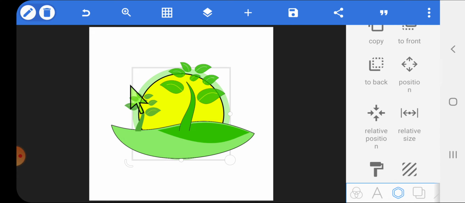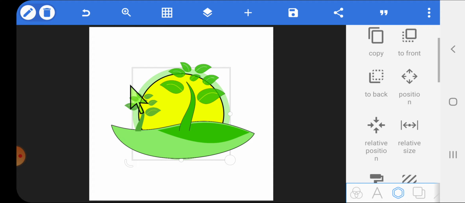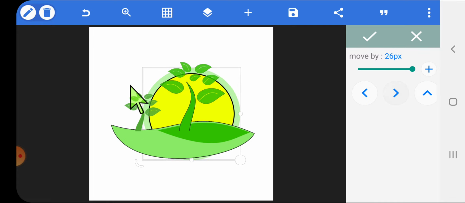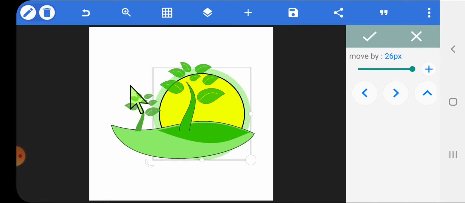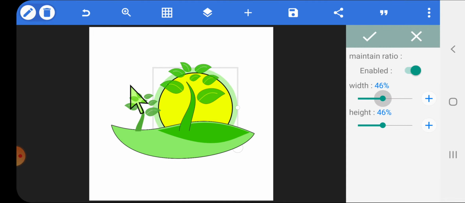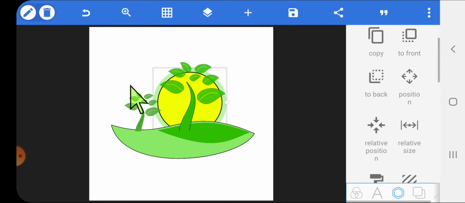We need to move this particular sun position option. We need to reduce the size of the sun, relative size option. Again move.